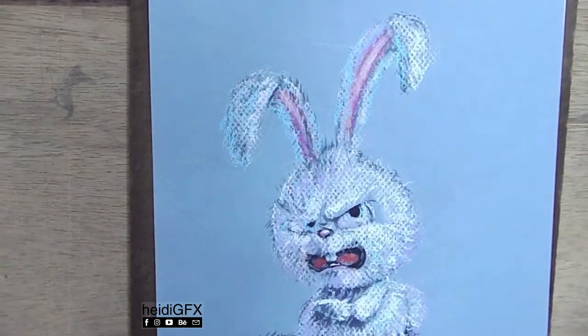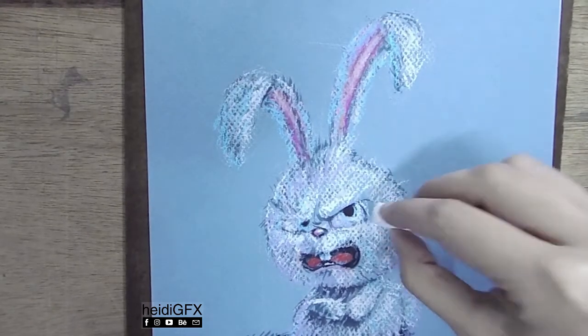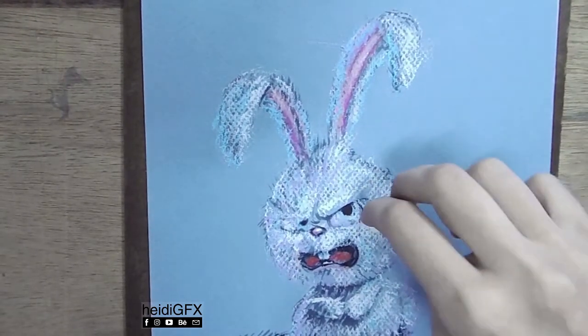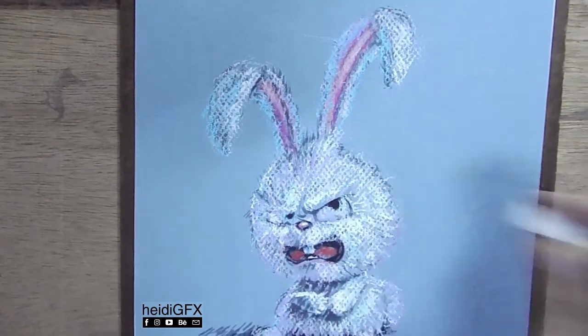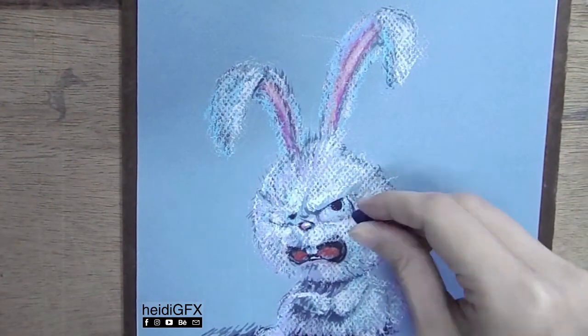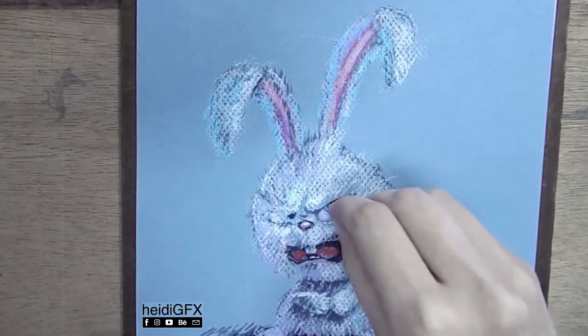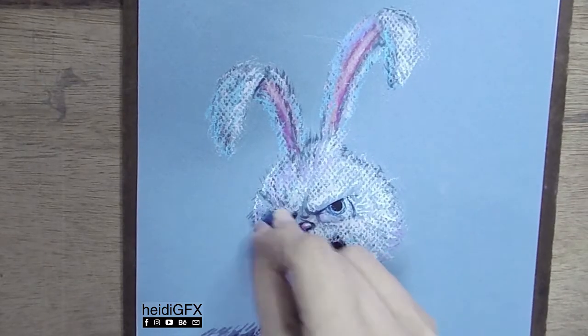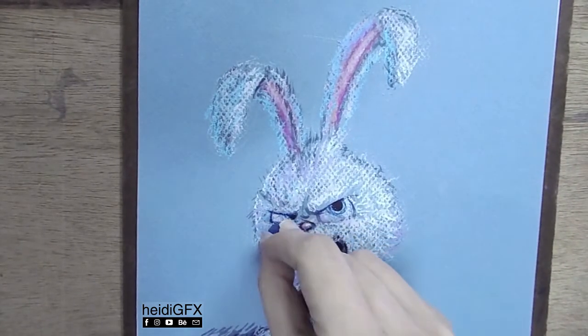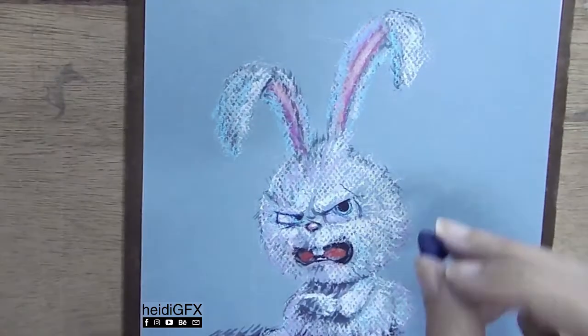Now I'm using a navy blue pastel color. Add more definition, because especially around the eye area, this thing got all kind of smudged up. Kinda smudged.